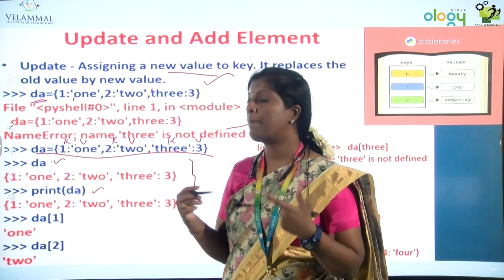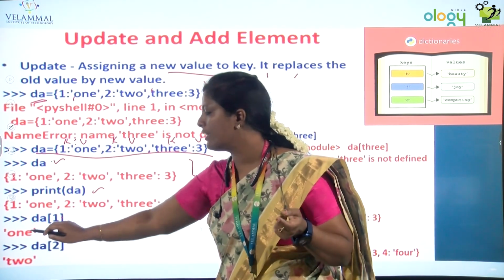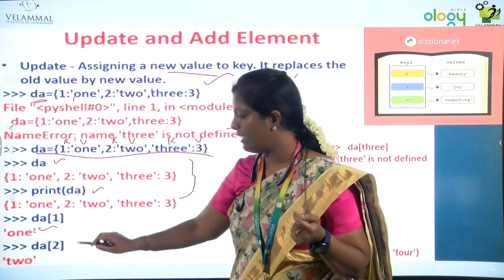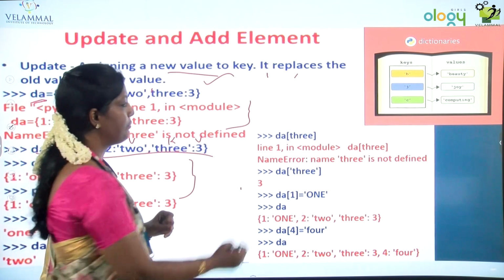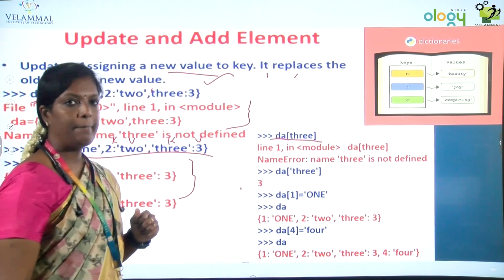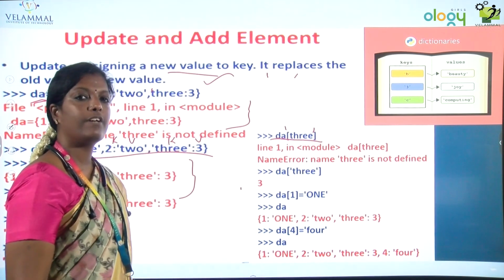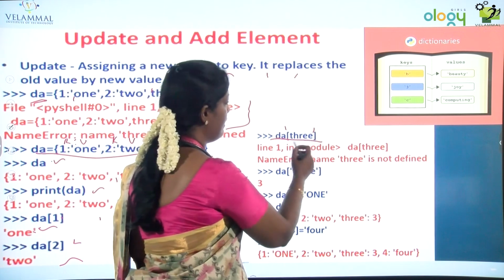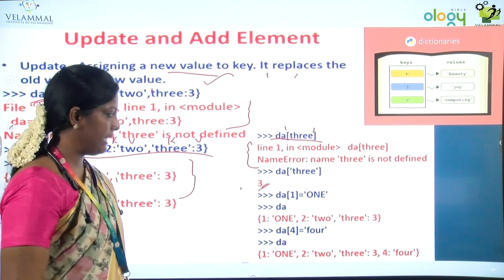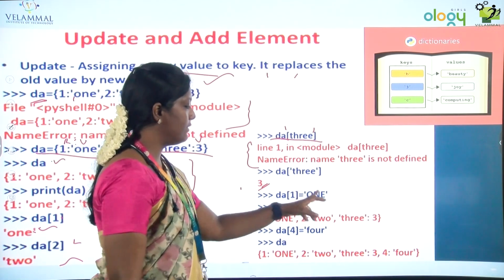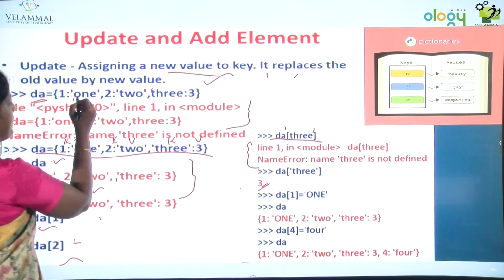Again, I'm going to display what is the value that is associated with 1, right? The value associated with 1 is ONE, 2 is 2, right? Here, let's go on, 3. It will shoot up an error. Tell me why? Because it's a string. This key is given in the form of a string and it's supposed to be given in quotes. That's why it's shooting up an error, right? 3 is being displayed. Next is DA of 1. Again, if it's going to be ONE, see here my ONE is given in small letters.